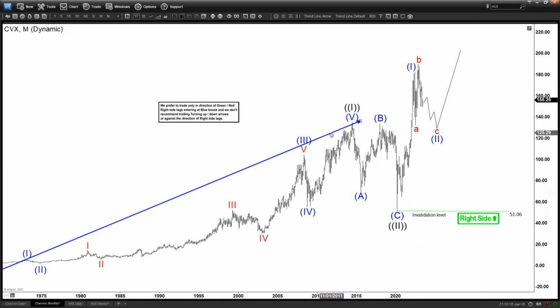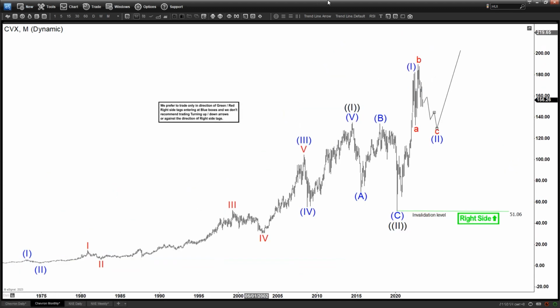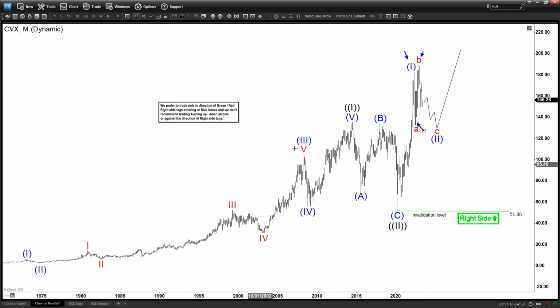Let me go down to the lower time frame now, which is the daily, and I want to look at this and this and this, in particular this move here. So if I go down, this is the move that I'm interested in, right? So you can see that the entire rally is impulsive. So there's no question what I should label, right? I mean, that is an impulse and it continues to make a new high, so I have to label the move up as an impulsive structure. So either with 1, with 3, with 5.